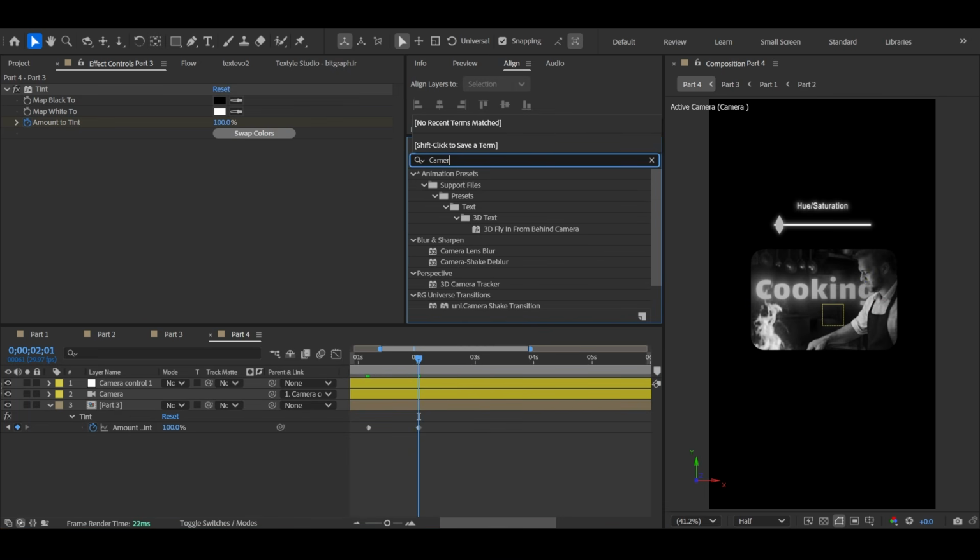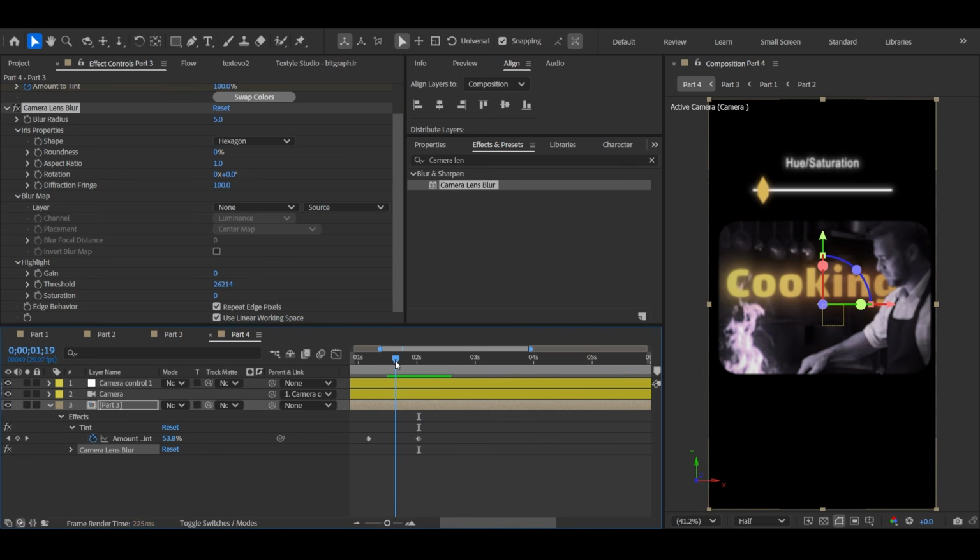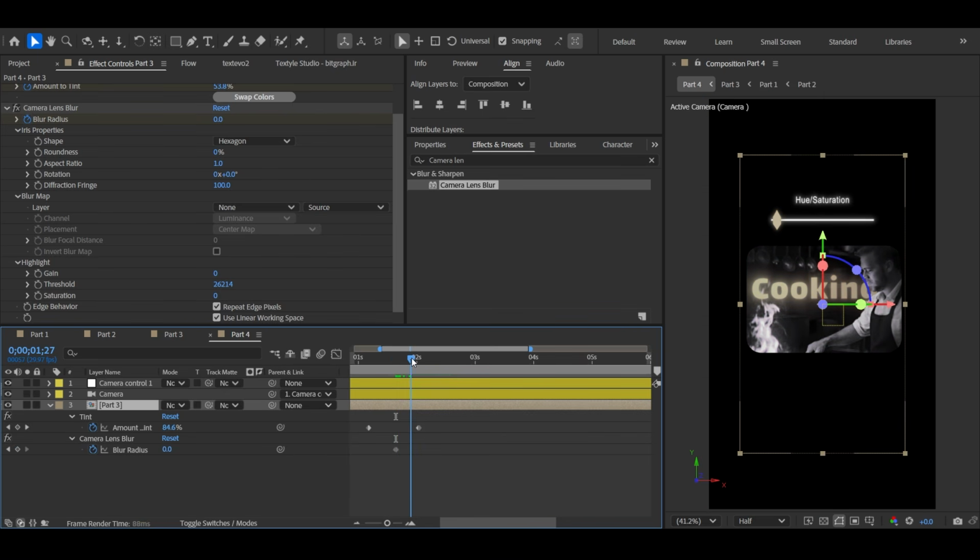The second effect we'll add is camera lens blur. We need to create 2 keyframes for this. Set the blur radius to 0 and click the stopwatch to create a keyframe. A few frames later, increase it to 11.